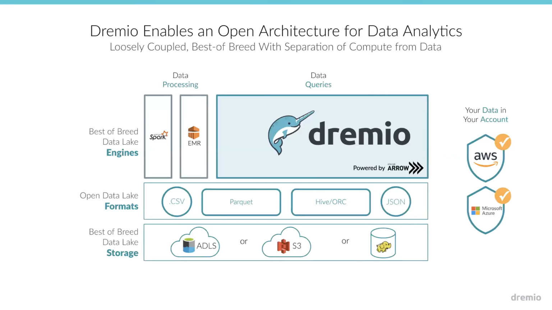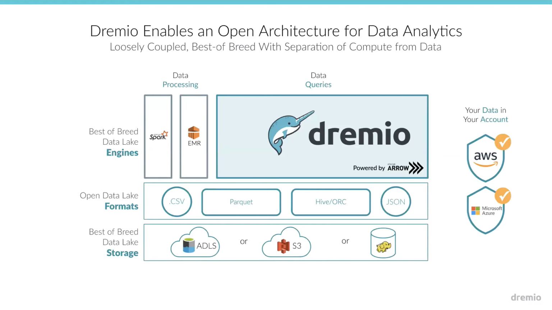So enabling an open architecture for data analytics, what we have done is we are decoupling all of the different components and allowing you to bring the best in breed of whatever is out there. You use your own account, so you're not stuck using someone else's account. Your data is not stuck in someone's account. It's in your account. So you can use your on-prem, you can use your cloud storage as well. So you can use AWS, Microsoft Azure, different services you want, and you pick your own storage layer.